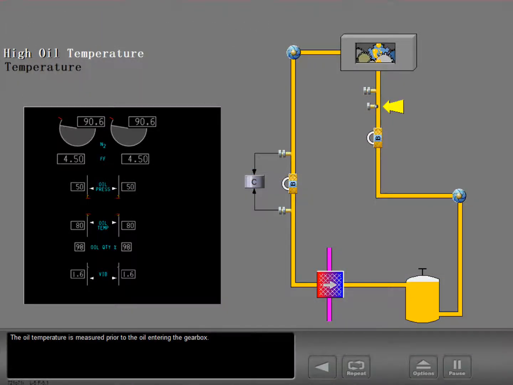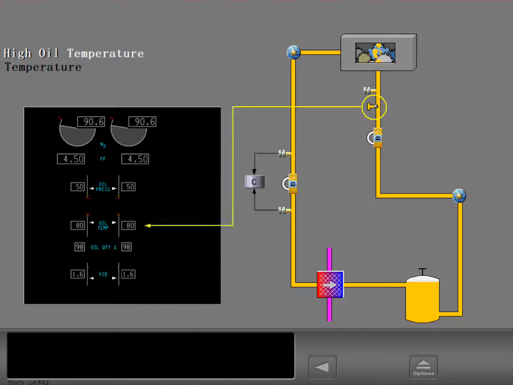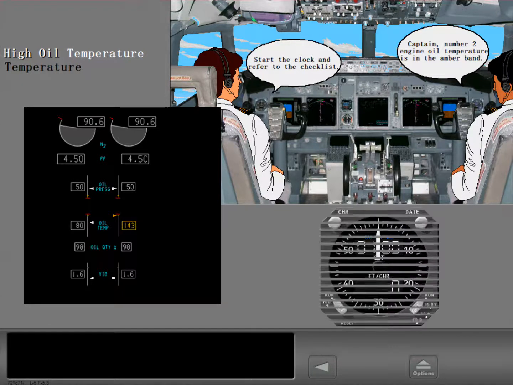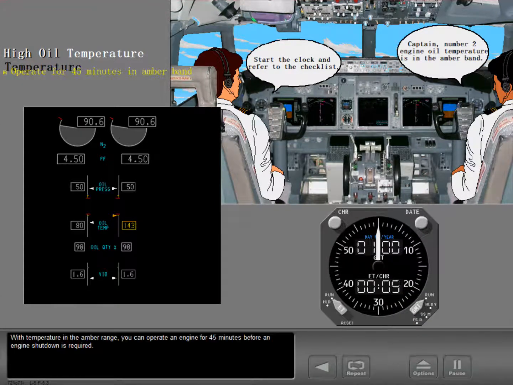The oil temperature is measured prior to the oil entering the gearbox. If the oil temperature goes into the amber range, the pointer and displays turn amber. With temperature in the amber range, you can operate an engine for 45 minutes before an engine shutdown is required.